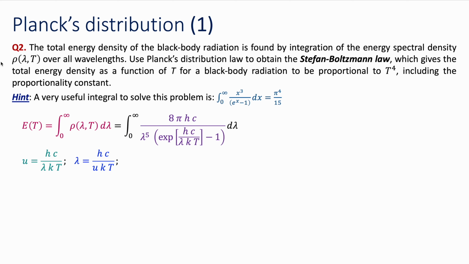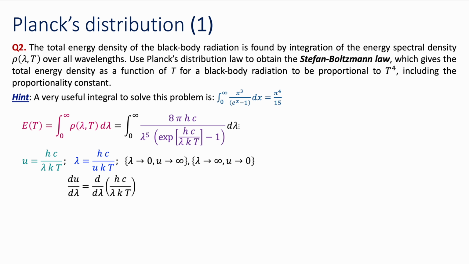So let's work out the limits first. If it's inversely proportional to one another, when lambda is 0 in the lower limit, then u will have to go to infinity. And in the upper limit, when lambda goes to infinity, u will have to go to 0. Good. So now I solved the first problem, changing the limits appropriately.